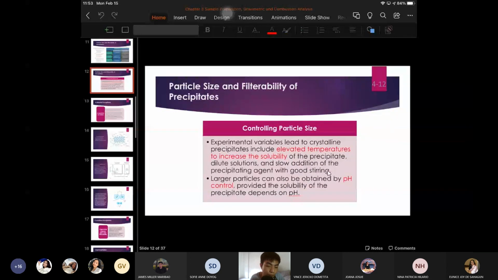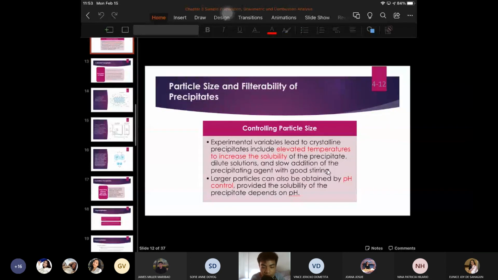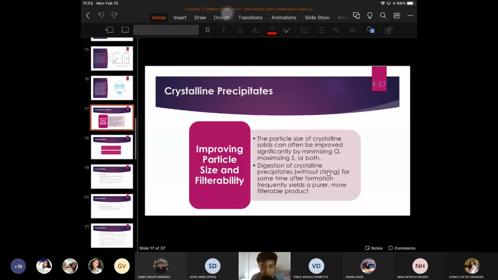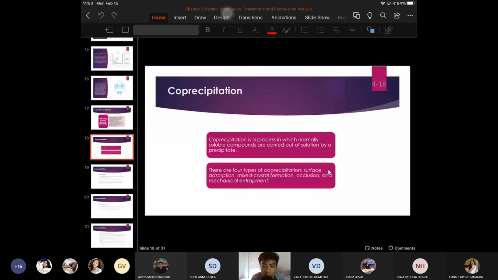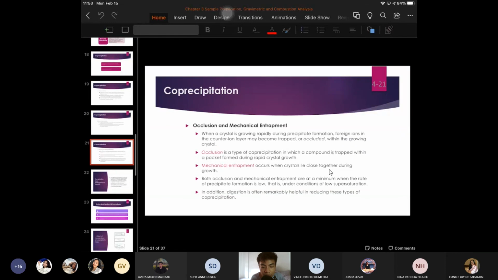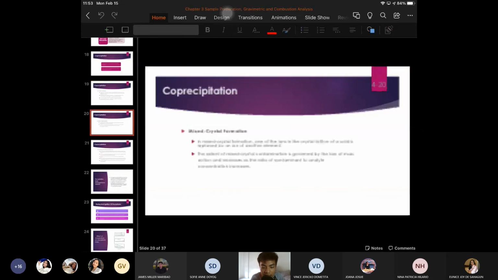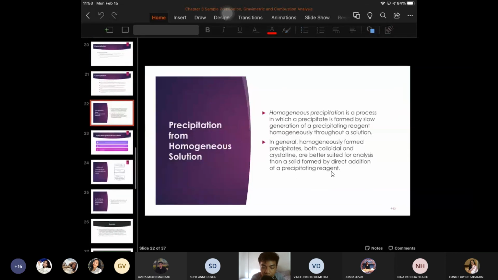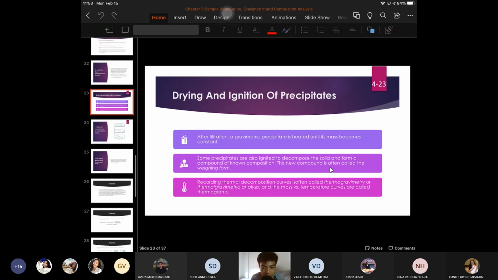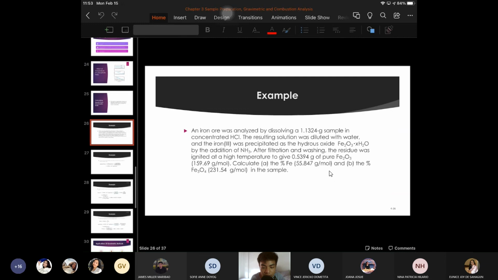Then paano mo ma-control particle size, no? So paano mo ma-form yung coagulation ng colloids, no? So nakwento ko na naman lahat, no? So basically andito na sa PowerPoint lahat. And ano yung mga problems when doing precipitation reaction? So ito lang 'yon. Okay? So, alamin nyo na lang yung key ideas nila. Then, yan, after mo i-precipitate sila or i-coagulate, then ano yung gagawin mo next? I-dry mo siya or ignite, no? And then, yan, you can do calculations na.